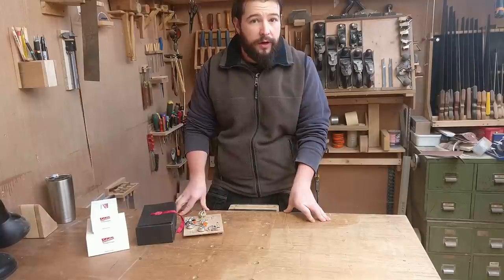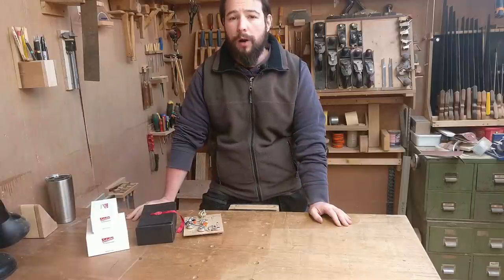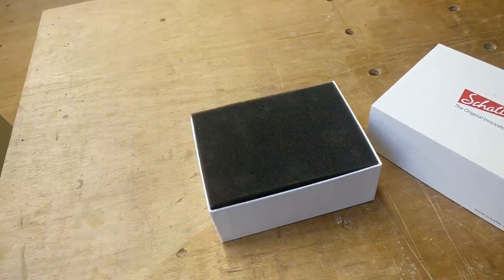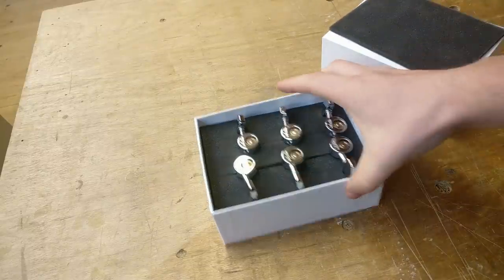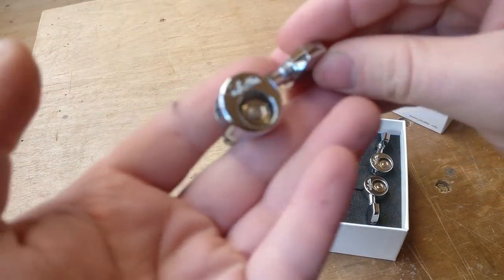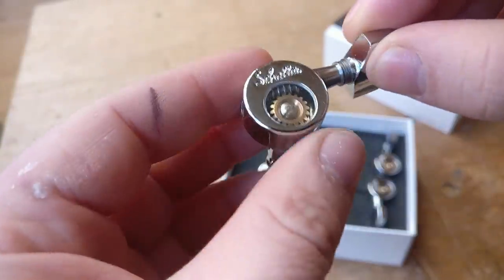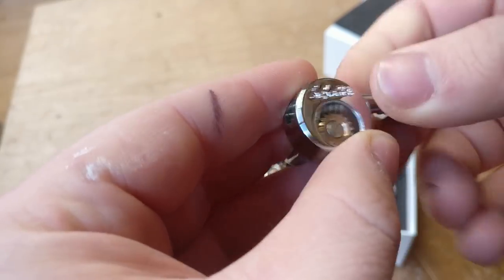Now that we've seen where the guitar is, how it's coming along, and I think it's coming along pretty well, if I do say so myself, let's go over all of the parts that will be going on once the finish is cured somewhat. So we'll start off and take a look at the machine heads. And these guys are Schaller Da Vinci machine heads, and they're in chrome. We're going for an all chrome look. So we'll get a good look at these guys. There we go. They're nice. I love this window design where you can see the gear and the worm through it. It's really cool. And there's a beautiful action on them.